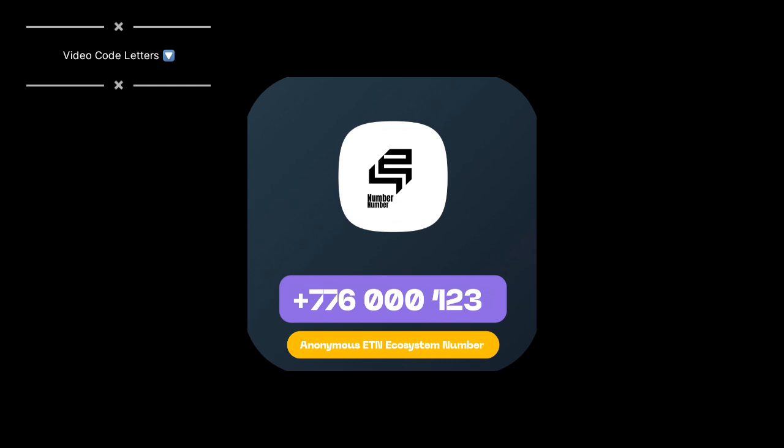Okay, bringing it all together. The ETN authenticator. How does it solve that problem of an NFT not being able to receive an OTP? Yeah, that's the core challenge. Since the NFT itself is just data on the blockchain, it can't receive anything. So the OTP needs to be delivered through something else. Like what? Well, they're considering two main ways.